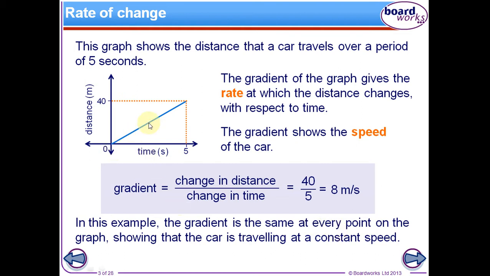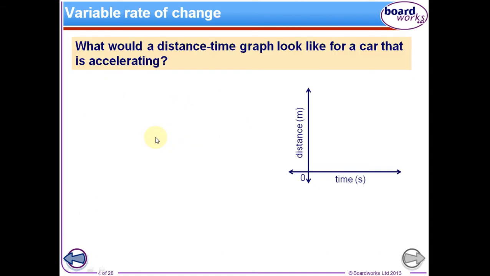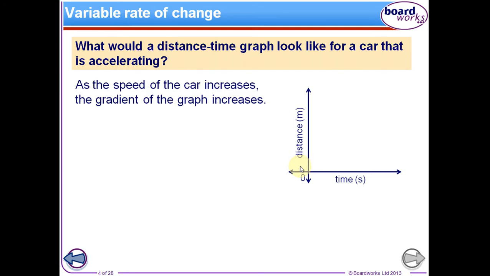When you have a straight line graph, the slope is the same. If I like, I can take this point and this point, and at any point on the line the gradient is the same. So what would the distance graph look like for a car that is accelerating? If it's accelerating, definitely this is a distance time graph, you have to differentiate the first time, then the second time, so it's going to be a kind of curve.